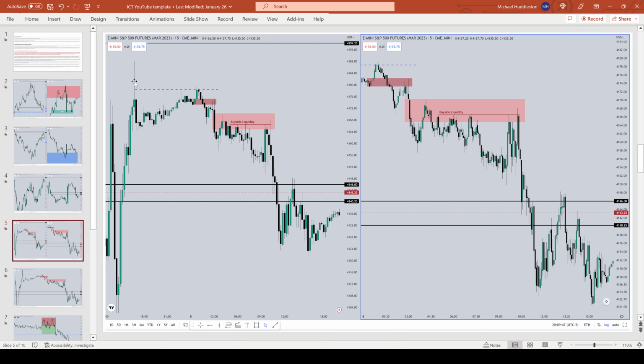You guys that are arguing about it all the time, you don't want to come to this team. There is no ICT team. Okay? You want to learn how to read price. That's it. That's all you want to do. And when you identify these signatures that repeat, and there's a number of them that I'm going to teach new this year, you will see there's absolutely nothing to be fearful of.